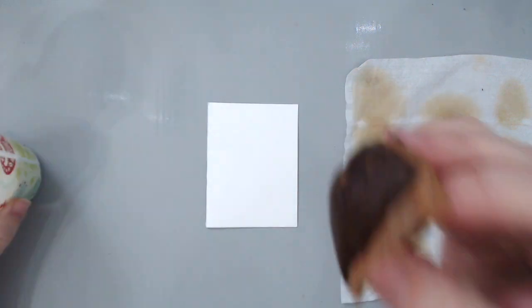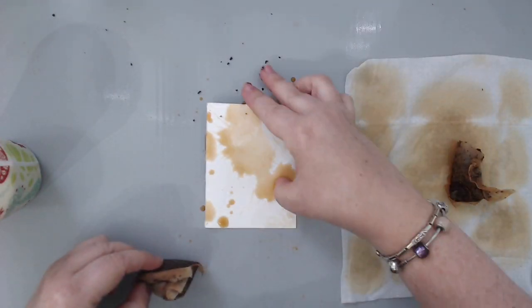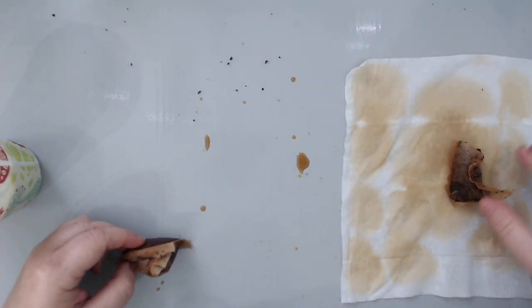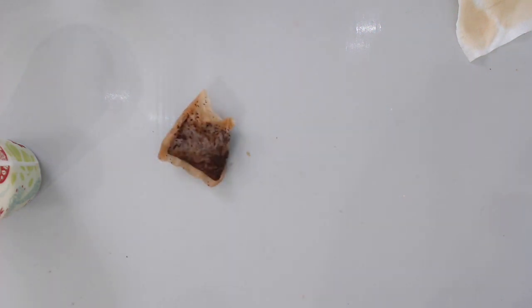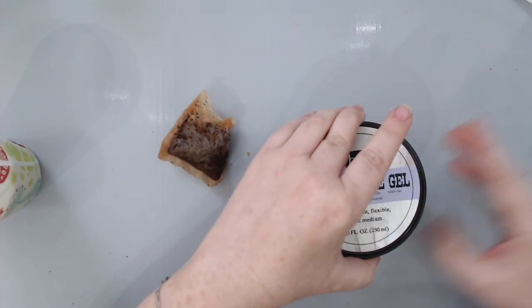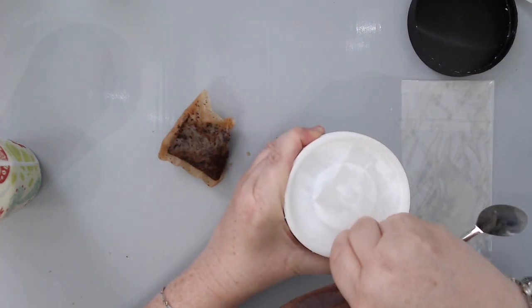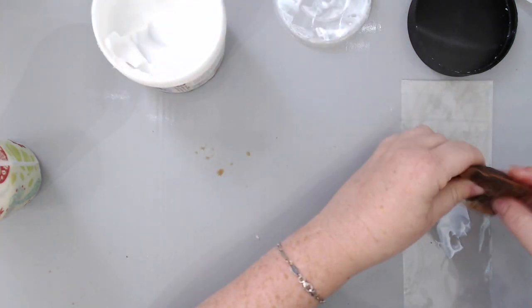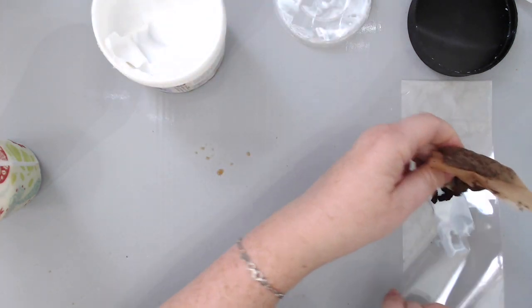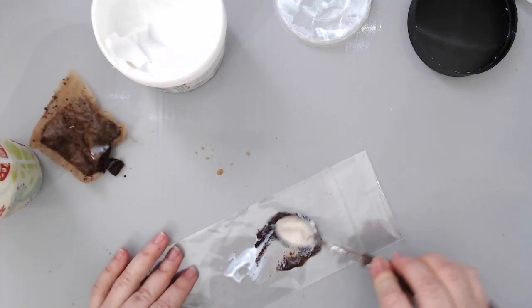You can use it like we used to do in elementary school and stain things with it. I took some old tea bags, steeped them, and made a really strong and thick concoction so it will really give good stains. You can do so many different things, from using the inside of the tea leaves to actually using the tea bags themselves.